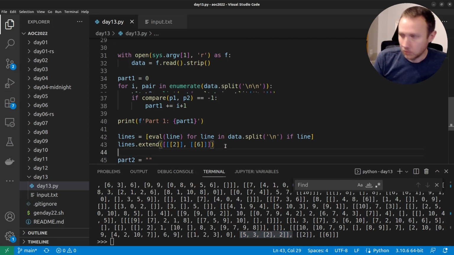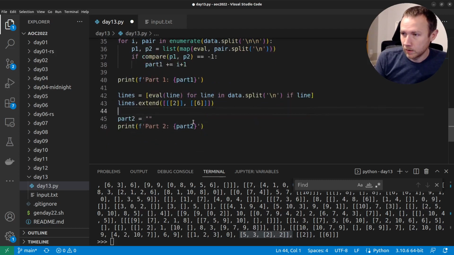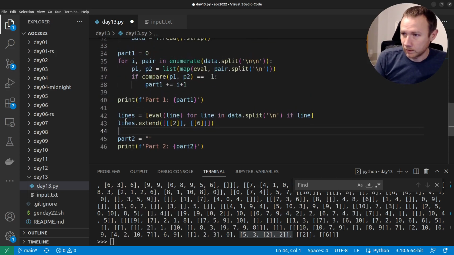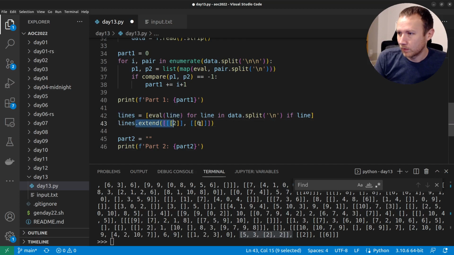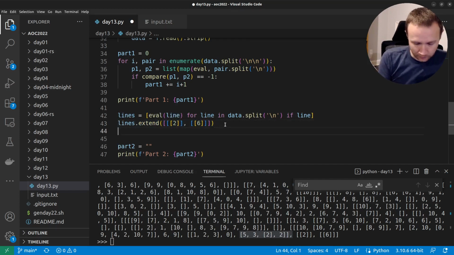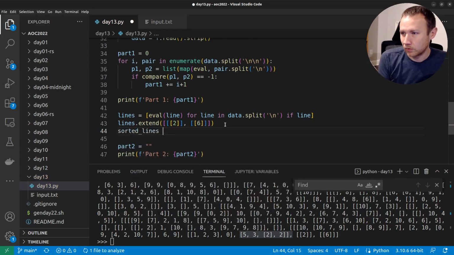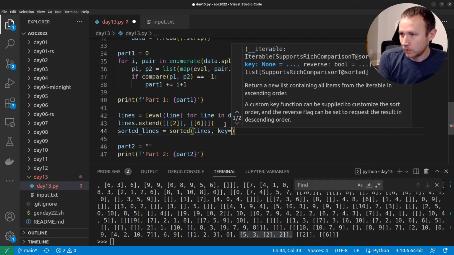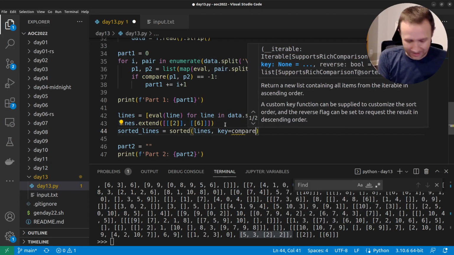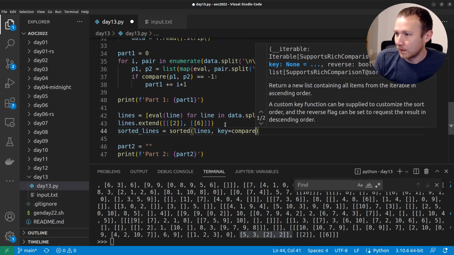So now we're going to say, in fact, let's just do what the best idea here is. We could do this all at once. Okay. We'll say sorted lines equals sorted lines, key equals compare. I think I can do it just like this. Let's try that and see what happens.